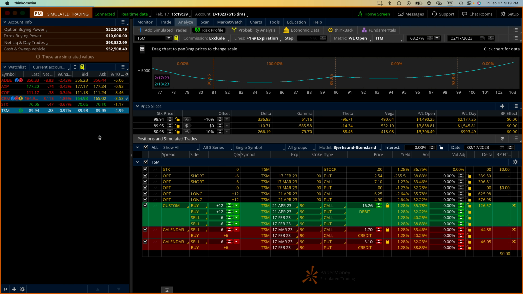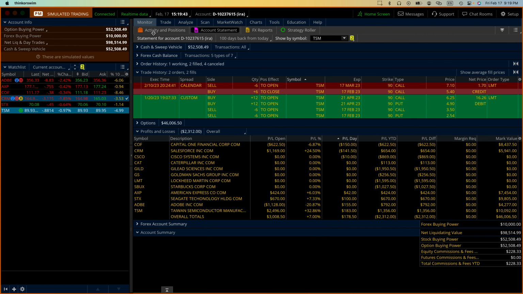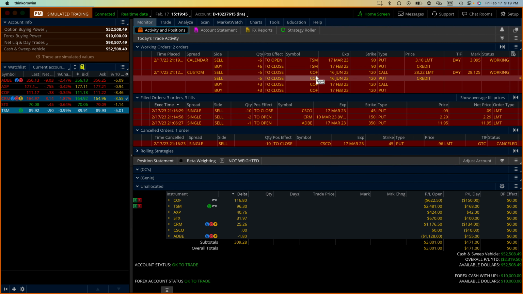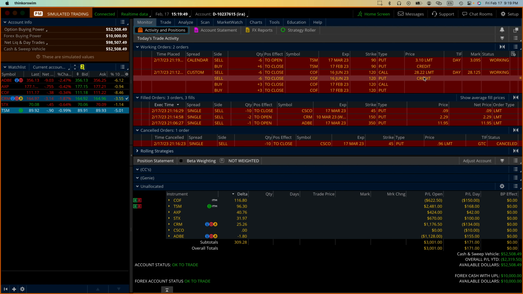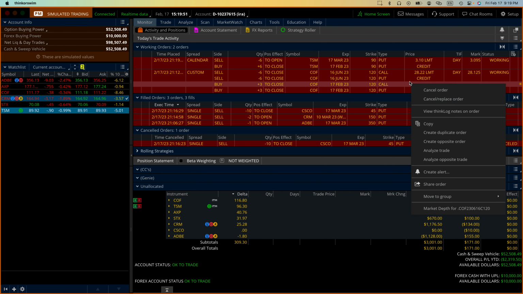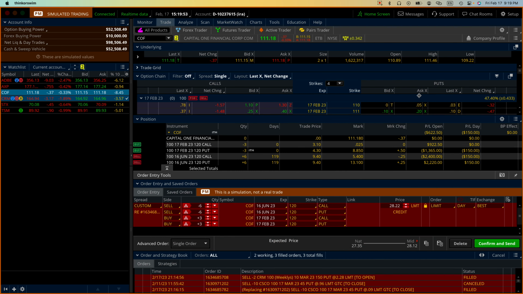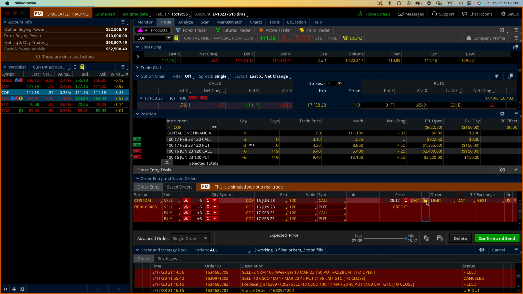Okay, all right. So what I would normally do then is go back to the monitor tab, activity and positions, and make whatever adjustments I need to make. COF, okay, I could reduce the credit, cancel, replace, open the lock, and try it for 2812.